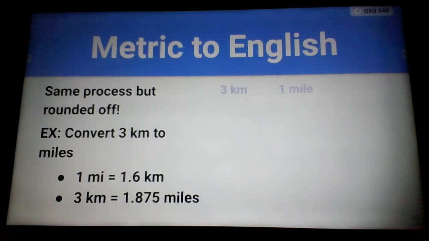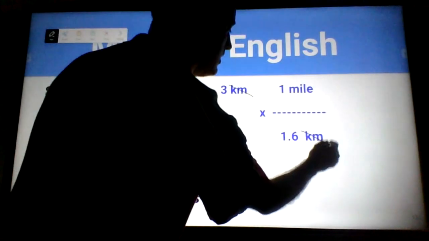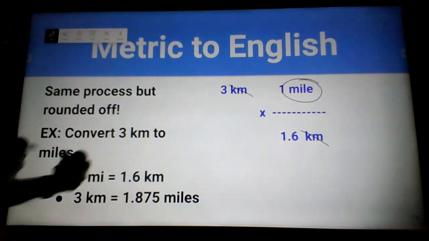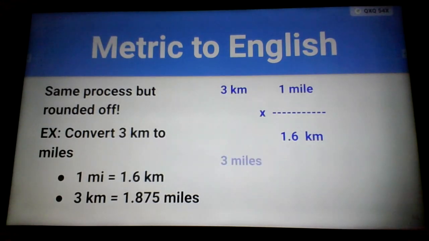Look on the right. 3 kilometers times a fraction equal to 1, so we'll change the appearance in the unit, but not the value. Now, look what happens here. The kilometers end up canceling, and we're left with miles. Now I just have to do the math. 3 times 1, which I don't care about, but if that's a different number, I do, and then divided by 1.6. Approximately 1.875 miles, and we have to put the correct unit in our answer.